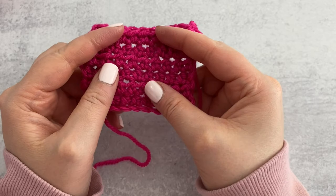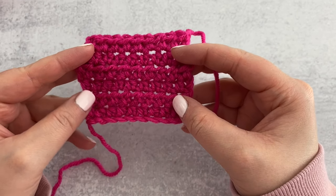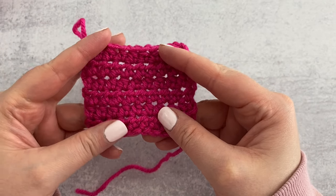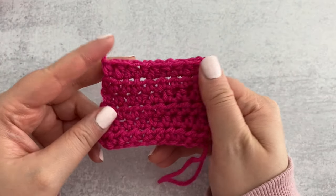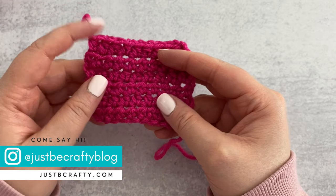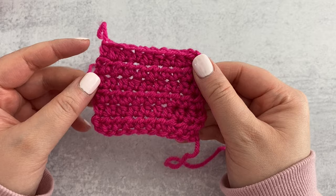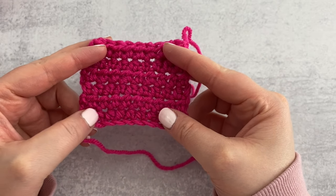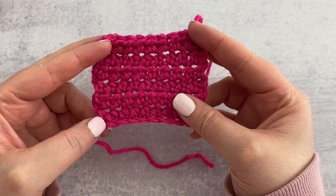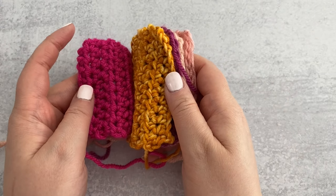Super Saver always inspires me to make blankets — all sorts of them. I love using it for C2C, or corner-to-corner, blankets where you follow a pixel chart to bring just about any image to life, and with Red Heart you'll likely find all the colors you need. I also love this yarn for hats, scarves, mittens, pillows, holiday decorations, and granny blankets. Overall, if you're not afraid of a budget yarn — and I know I'm not — I highly recommend it. This is the yarn I learned to crochet with, so it will always be near and dear to my heart.